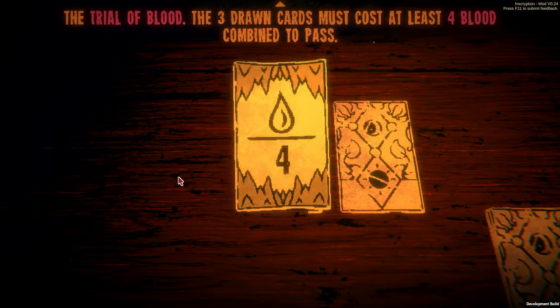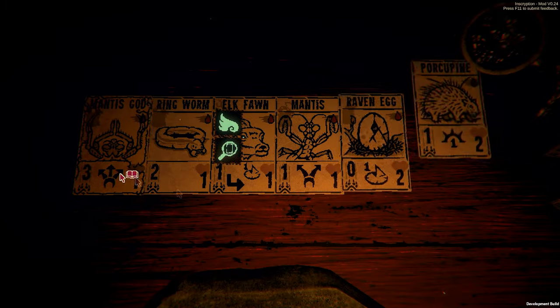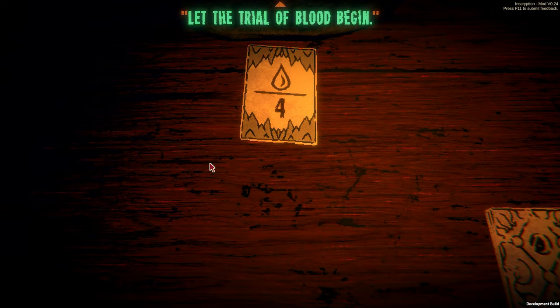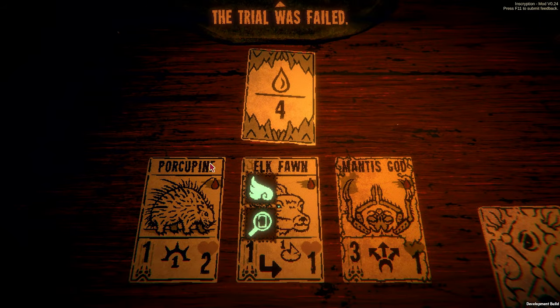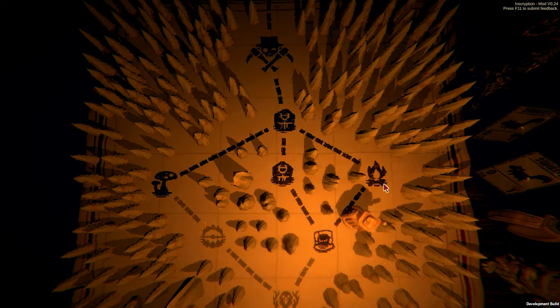But this time, the Trial of Blood is the no-brainer, because I got rid of my Magpie just in time for the trial, so now I don't have any cards with more than 1 blood, so it's impossible for me to pass this trial that now requires 4 blood, no matter what cards I draw. Okay, what I need to consider now is Campfire versus Altar. However, I still don't have the Fecundity or Unkillable Sigil, so I'm actually going to take the Campfire path, because my Mantis God is still only a 3-1 and my Mantis is a 1-1.